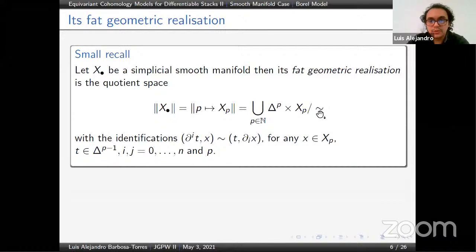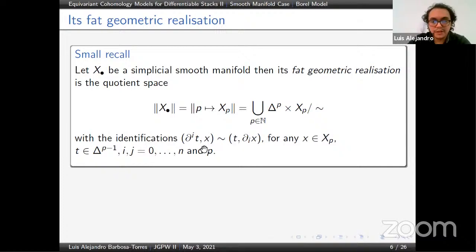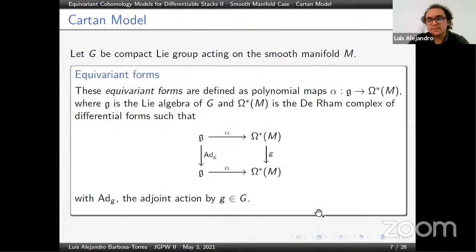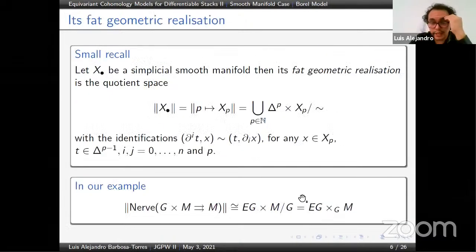So the idea is to consider this quotient space that is going to be using the usual topological simplicial sets. And we are going to use its faces there to glue all together in this way. When we have that, the good thing about the transformation groupoid is that the fat geometric realization of the nerve of the transformation groupoid is going to give us the space that we are looking for. Okay, that's the idea.